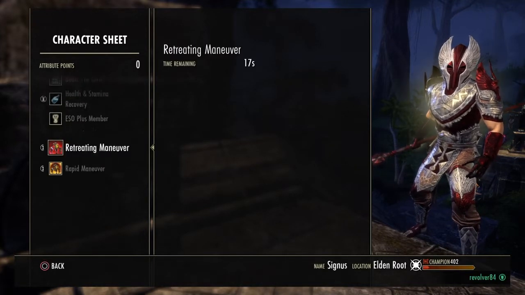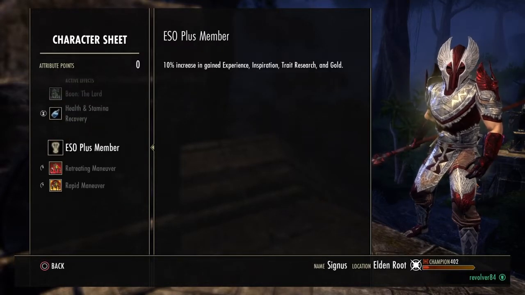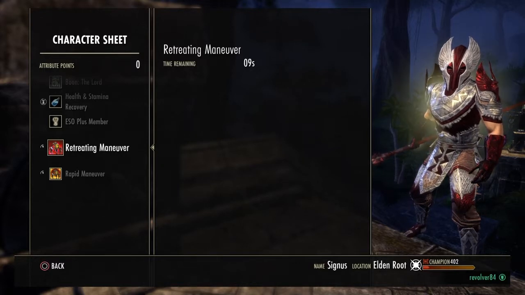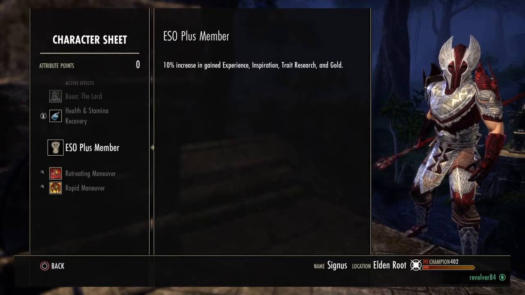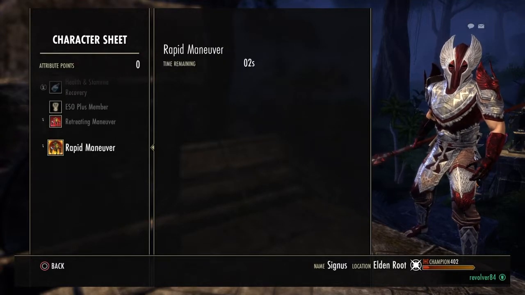And Minor Brutality. So when your buffs are up, this section here holds what all your buffs are, your active effects, and it counts down. So you see there, Retreating Maneuver, 10 seconds, 9 seconds, 8 seconds. And that's what you know if you know what you have buffed at any given time. So we'll wait for them to tick off.